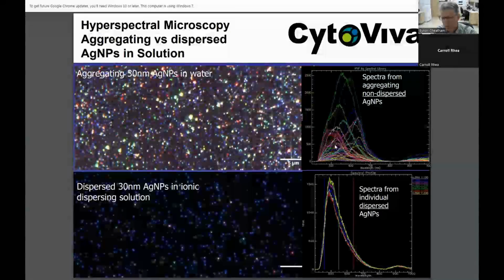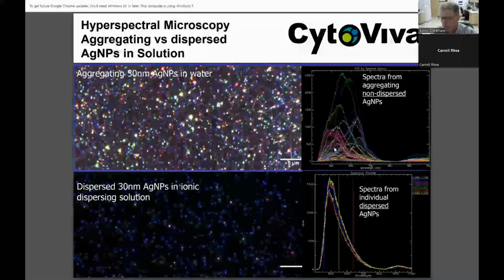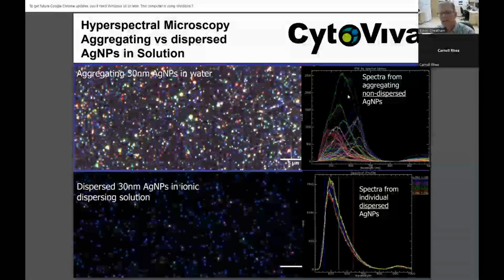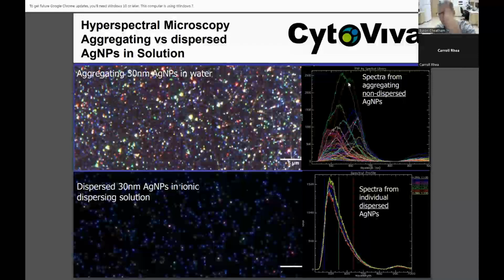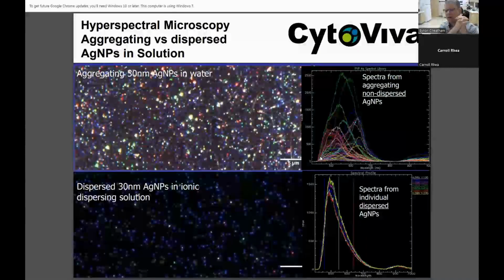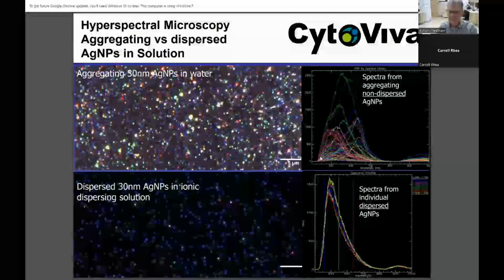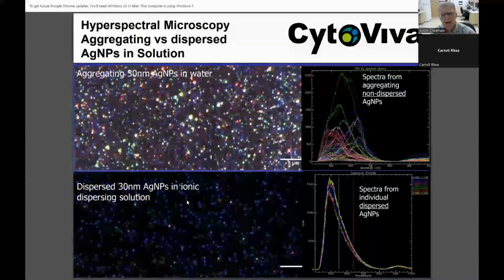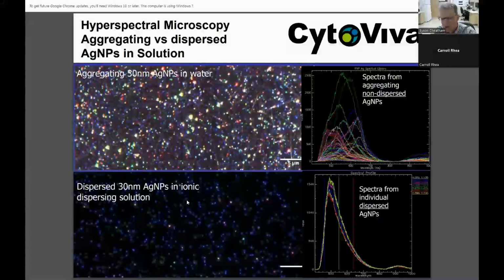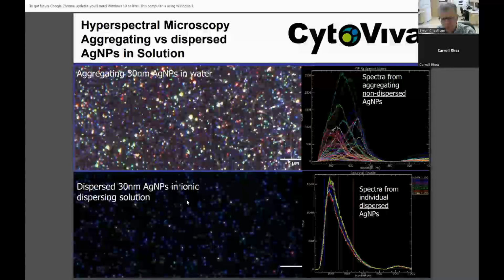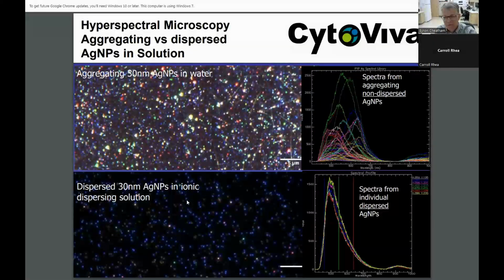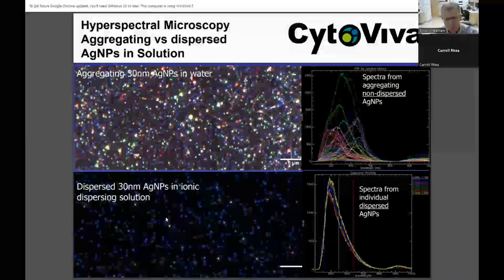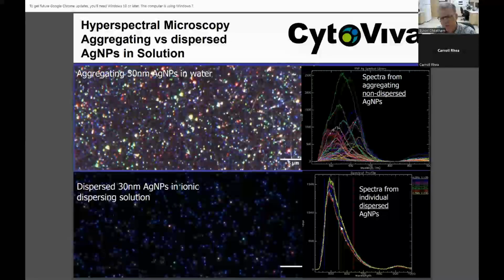And if we look at individual nanoparticle spectrum that are measured here, that's validated in a more quantitative manner, where we see very heterogeneous particles. As they redshift, you'll notice that we get a peak intensity that rapidly changes from the ones that are blue shifted, right? Because an aggregate of nanoparticles is going to produce more relative intensity of its peak as opposed to nanoparticles that are not. Now, if we come here at the bottom, these are the very same nanoparticles that are put in an ionic solution that are designed to stabilize the nanoparticles and keep them dispersed. And so just from a qualitative observation perspective, with CytoViva's dark field optics, you can see how these guys are very homogeneous in terms of the way they look. But if we measure single pixel or single nanoparticle optical spectrum, we're validating in a quantitative way that homogeneity that we see in the nanoparticles.